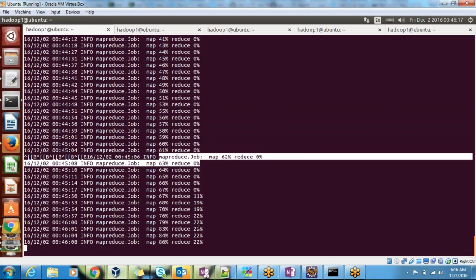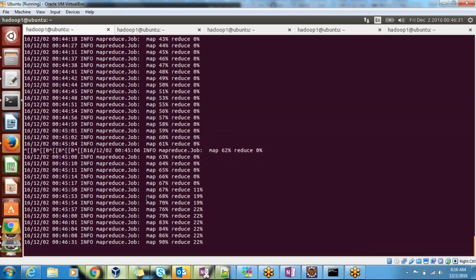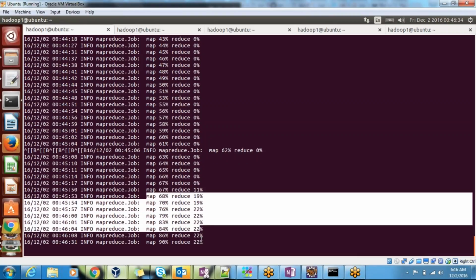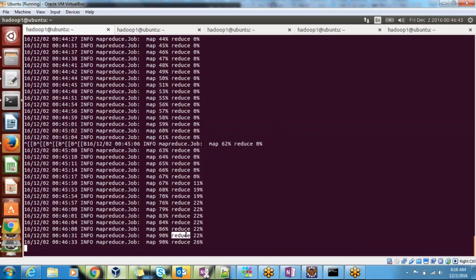You mean sort and shuffle will be considered as part of the reducer, Ravi? Yes, that's what it is. When you have only two phases, map phase and reduce phase, see here, how many phases is the console showing? Only two phases, mapper and reducer. So when you consider only two phases, the map phase is collecting the input. Creating input splits, reading the record lines and passing them to the mapper, these all come under the map phase only, right?